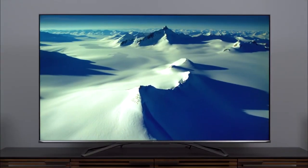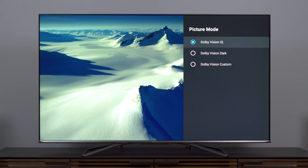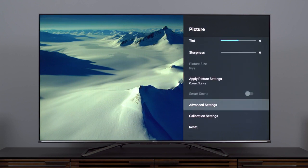Now I've paused on a Dolby Vision title on Netflix. Let's go into picture settings and we're in Dolby Vision IQ mode. Now I want to take a moment to talk about what Dolby Vision IQ is in the full review. For now, I'm going to go with Dolby Vision Dark and go back and forth between Dark and IQ. I want to go down to the advanced settings once again.